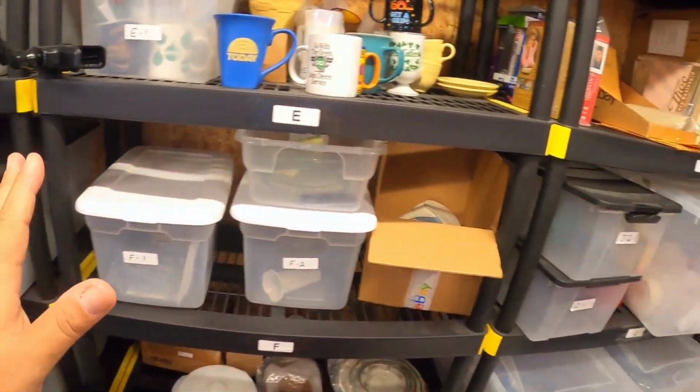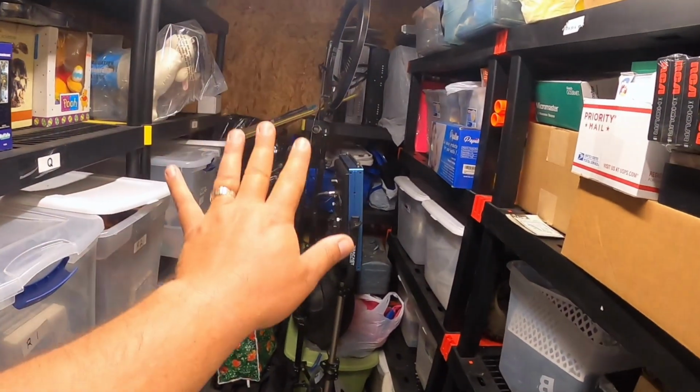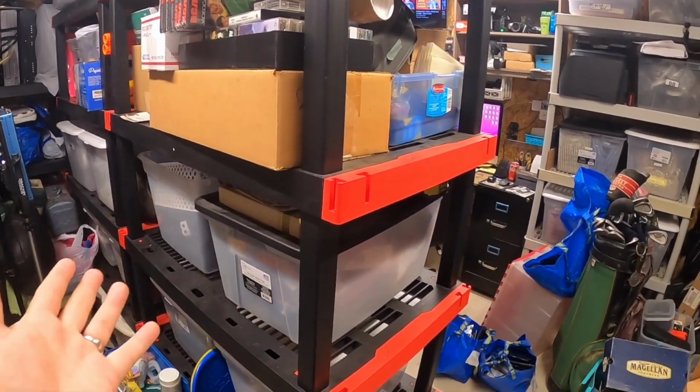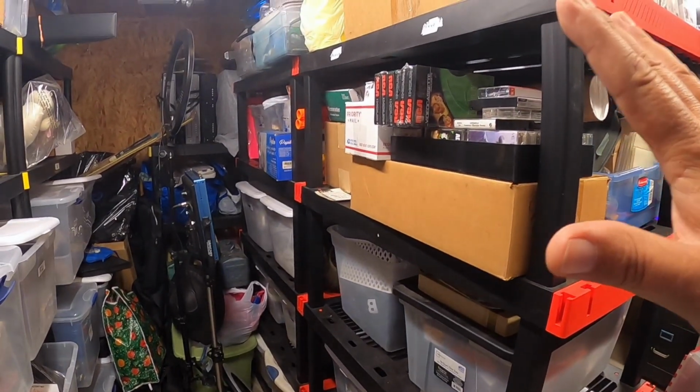But I thought, let's bring the office back out here into the eBay room where it is quiet, where I have solitude. I can work on things, and I can have my own little office out here. You've seen it before where I had things on the shelves. These shelves have always been here. Now I've got stuff back here in the back. These center shelves have come and gone, and they're back again. They have regular bins plus some unlisted inventory I've got to get to.